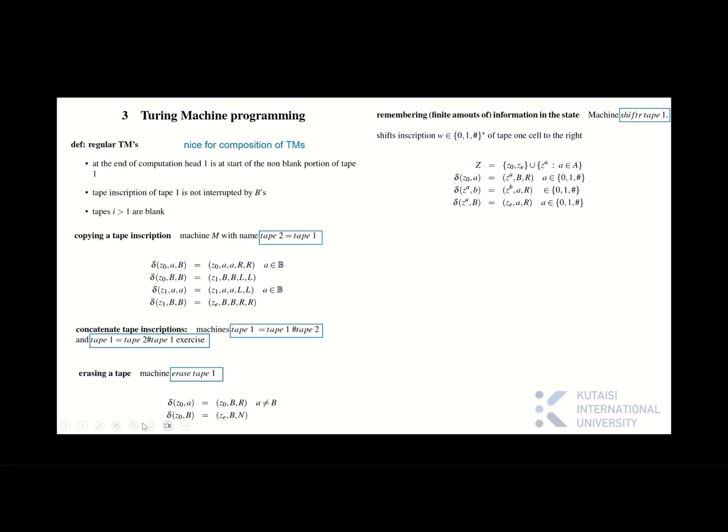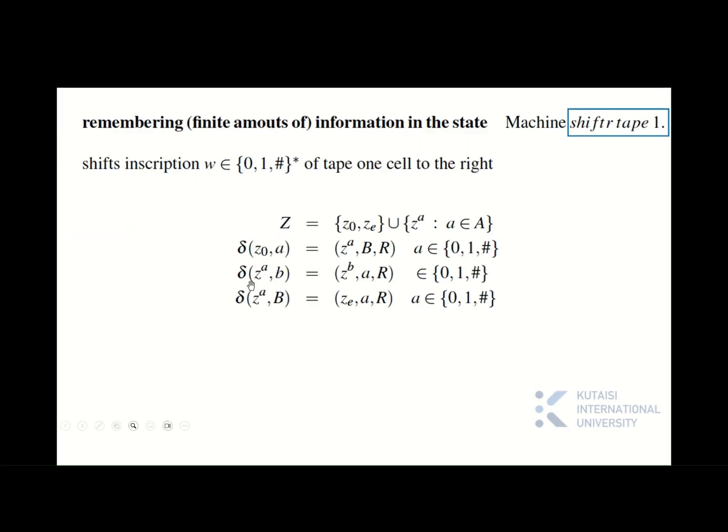This is just a notation. What it says is Z^A is for any A. So for any A you have, it's just Z^A, a notation. And by B we mean something else. I cannot write A here also, because then that would mean that these two are the same. But in Z^A you mean any A. In this case I took 0, 1 and hashtag, but for any alphabet symbol you have a corresponding state. Alphabet symbols are finite, so states are also finite. However many alphabet symbols you have, that many states, and you just copy unless you encounter B.